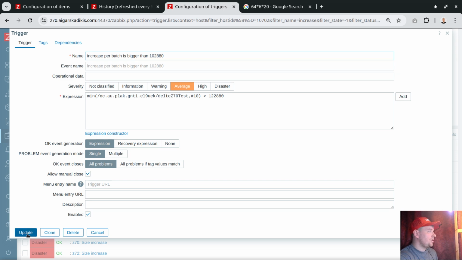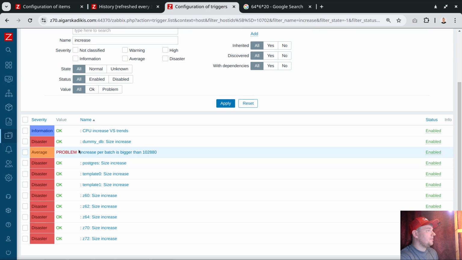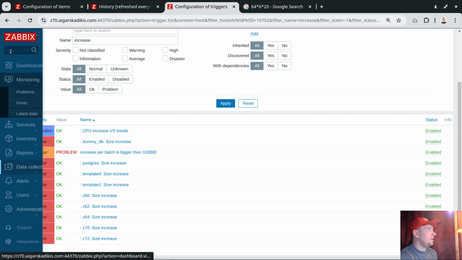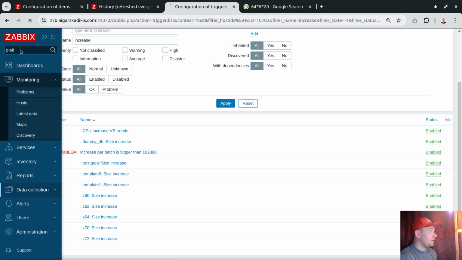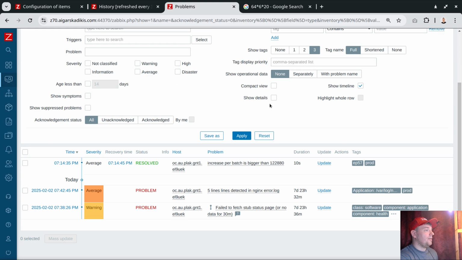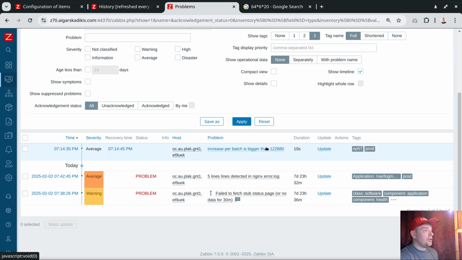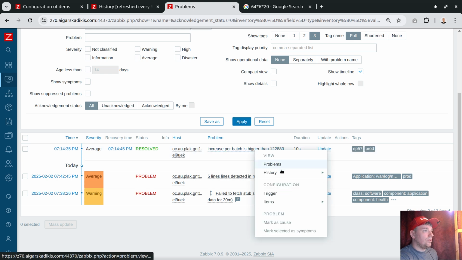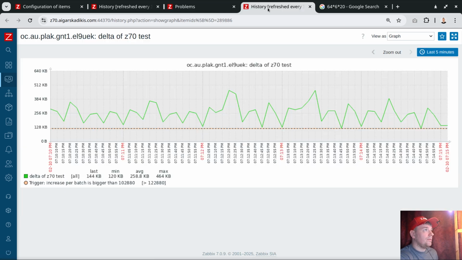So 10 batches update, and here you go, it is in the problem state. If we check the total problems of this host, it's fluctuating right now, and after some seconds it would go back again. If we check the raw data, we see the threshold. Just one sample dropped below and it resolved.